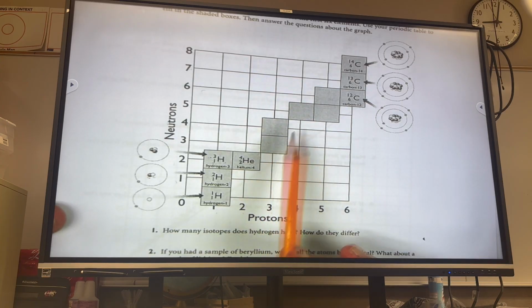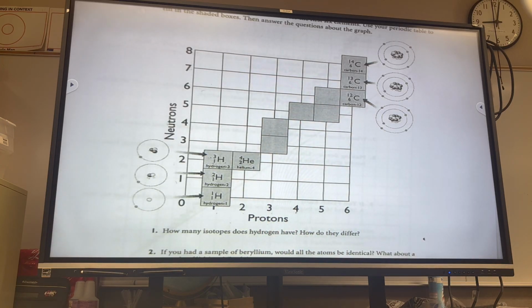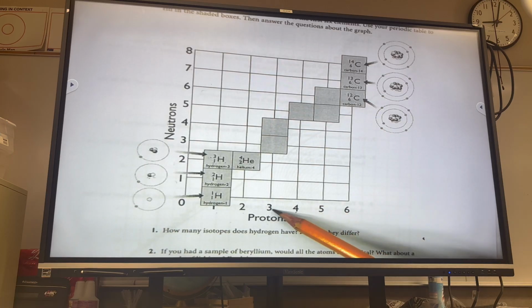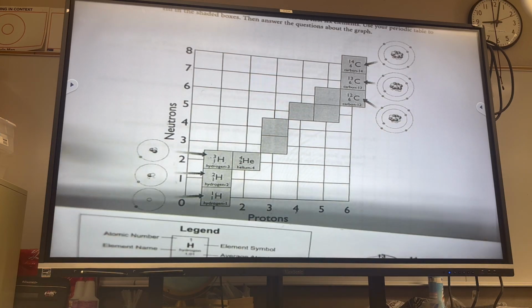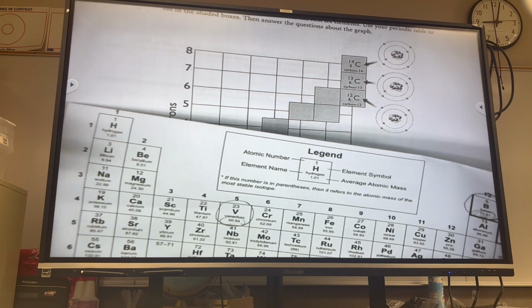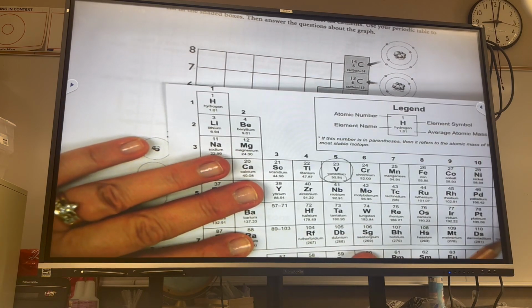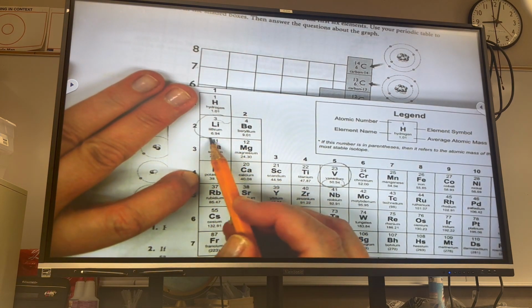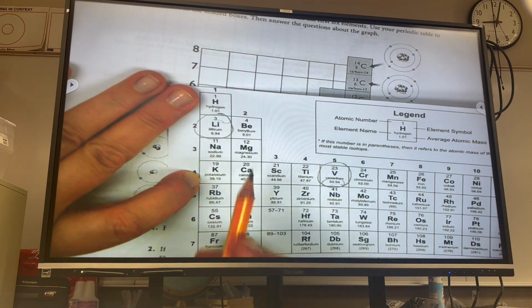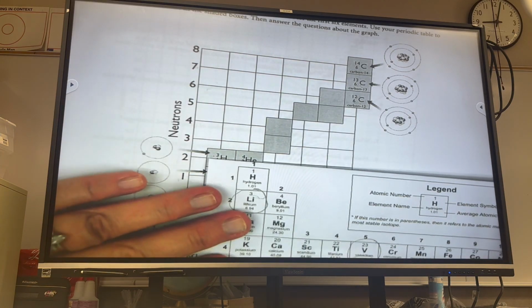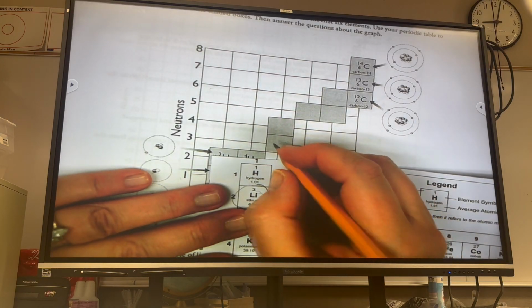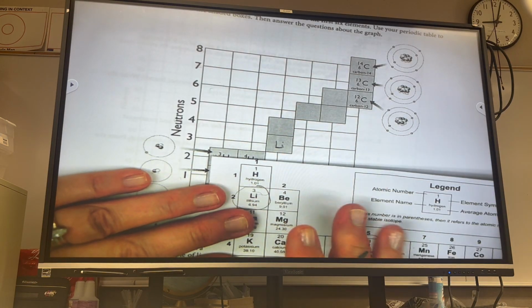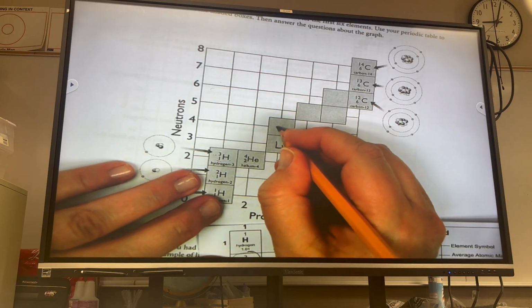Okay, so what would go here in these boxes that don't have anything in them? All right, let me get a handy dandy periodic table. And who has 3 protons? We would look and see which of these elements is at 3. Lithium has atomic number 3. The atomic number tells you the number of protons, so that would be lithium. So you would just write that down here, Li. And both of these would be Li, because they're both on the 3.